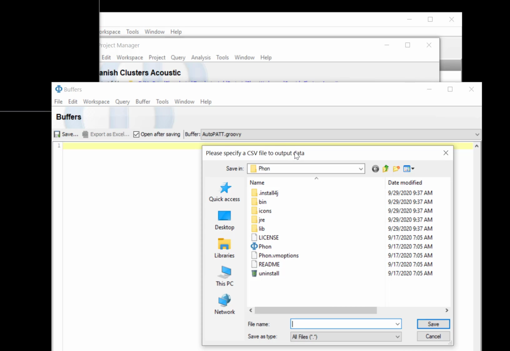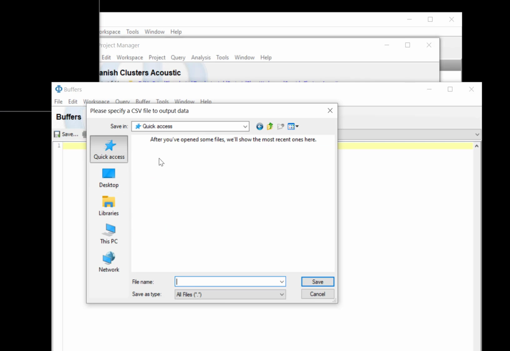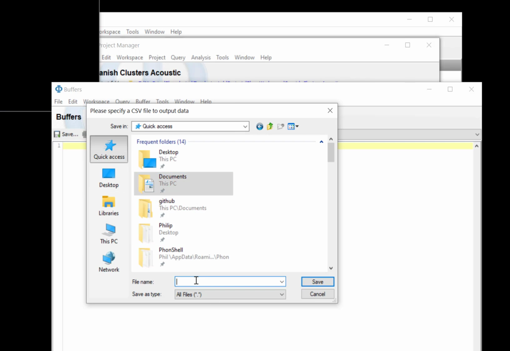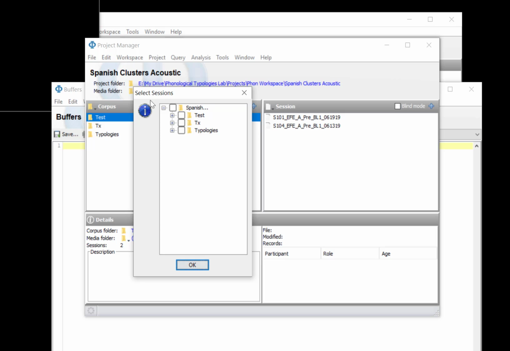Now to use AutoPATT, you will be first asked where you'd like to save your output, and you can save this wherever you'd like. I'm going to save it in my documents folder, and I'm going to call this test AutoPATT. The AutoPATT will ask you to select one or multiple sessions that you'd like to include.